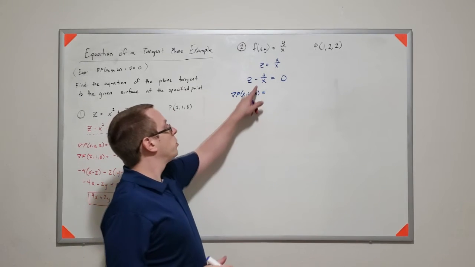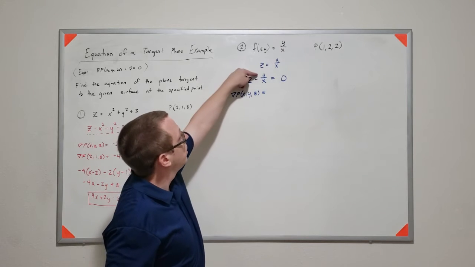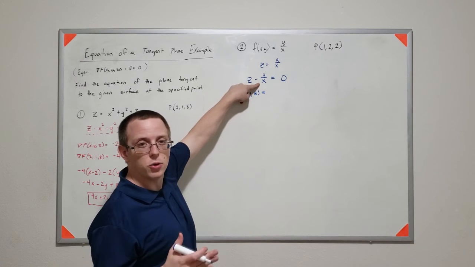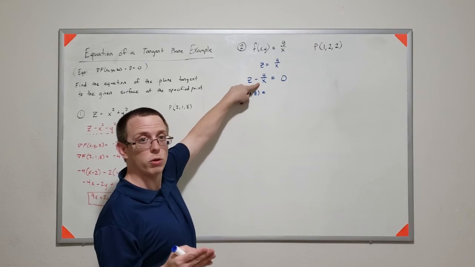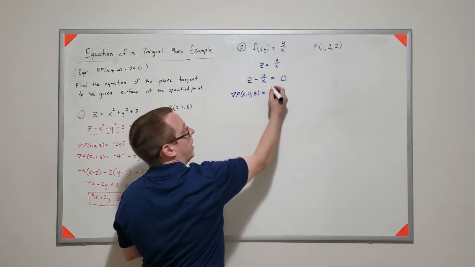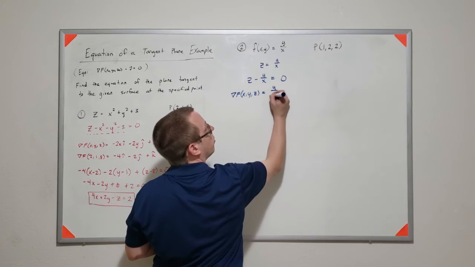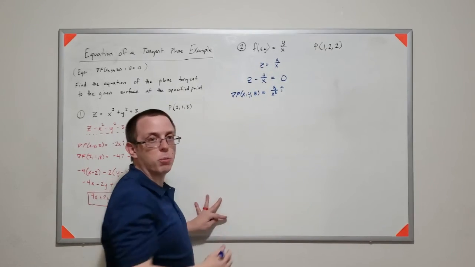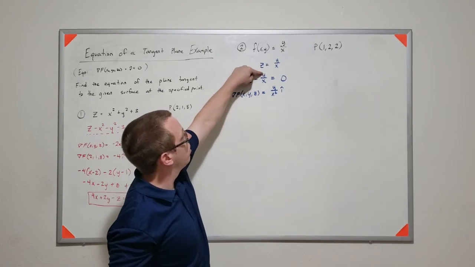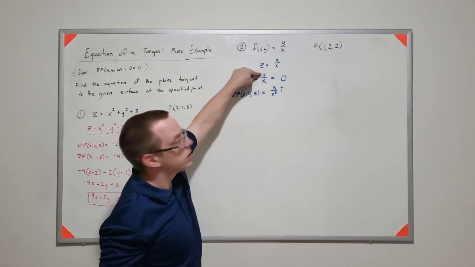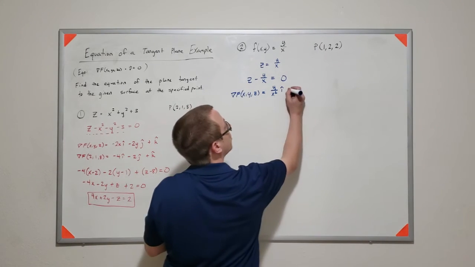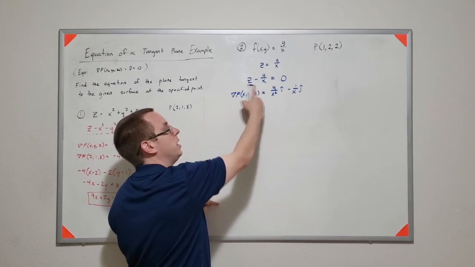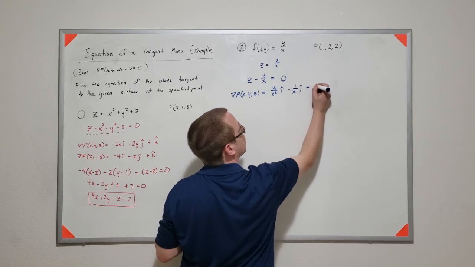So if we take the partial with respect to x, again, that's like a constant on top. So this would be like 1 over x. The derivative of 1 over x is negative 1 over x squared. But we already have a negative, so you end up with y over x squared i. And then in the j direction, we take the partial with respect to y. The rest of this is constant. The derivative of y is 1, so it's minus 1 over x j. And that's constant in z, so the partial with respect to z is just 1.